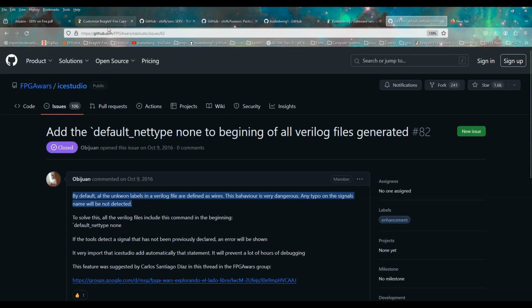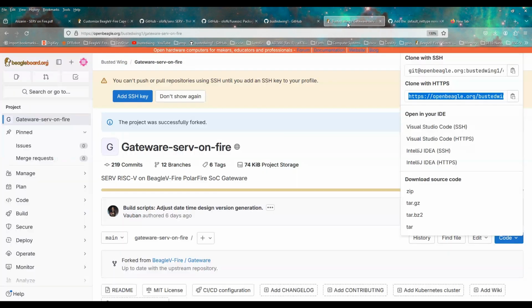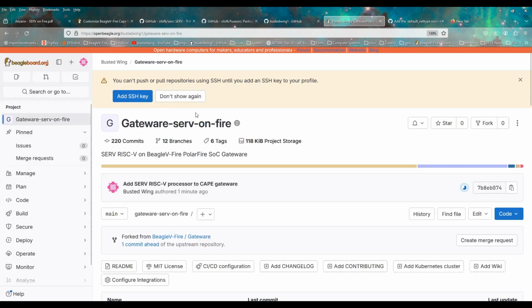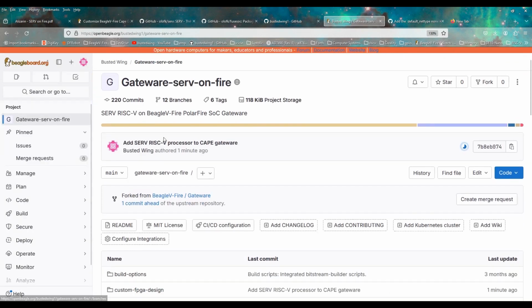Let's go to Busted Wing. I'm going to hit a reload. We should be able to hover over build right here on the left side. Oh, what's going on?